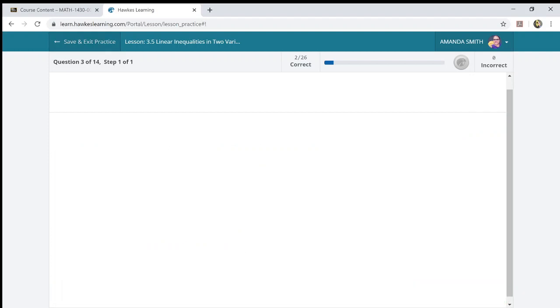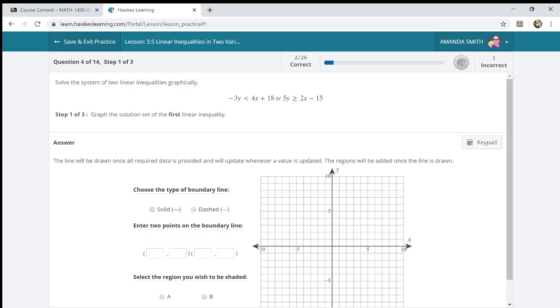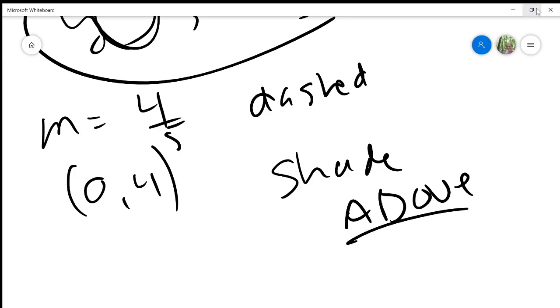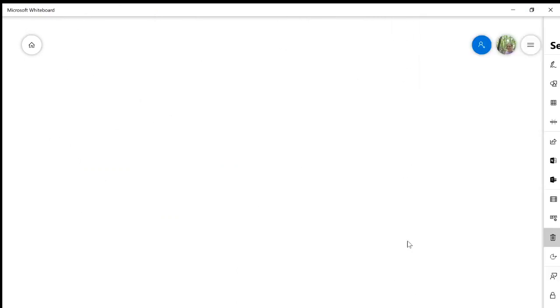Perfect. Now, let's see if we can find one that has an and or an or something like that. Yes. So the next one has 2 pieces. I need to write these down real quick. And you're noticing that this is separated with an or. And so, like we mentioned in the notes and in the PowerPoint, the word or means union. And so we were going to go back and do both of these. We will be putting this on the same graph.